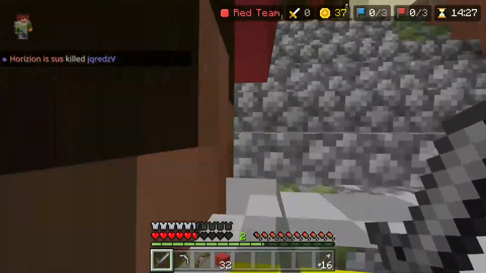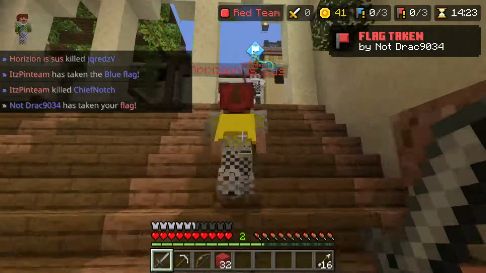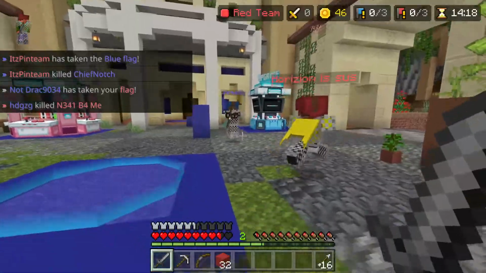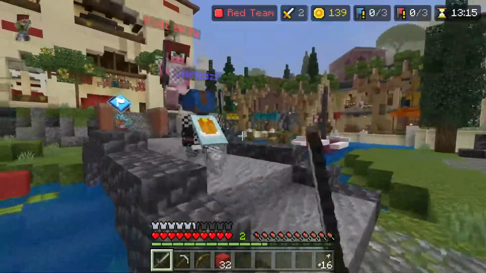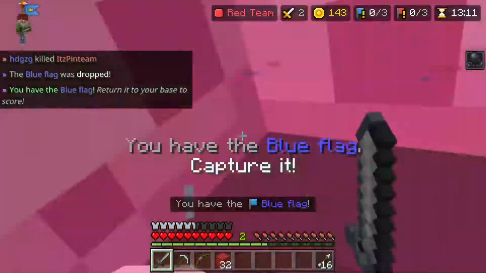Let's see if we can actually get the flag here. Oh, someone else got it. Perfect. All right, we've got one flag, which is good, but apparently they got our flag as well. So here's apparently Blue's flag, but I don't know where our flag's at. Where's our flag? Oh, right, we just dropped it. Nope, we need to pick that up.